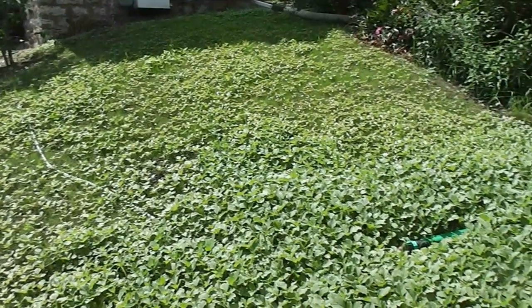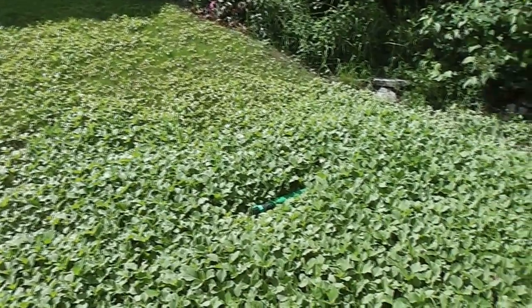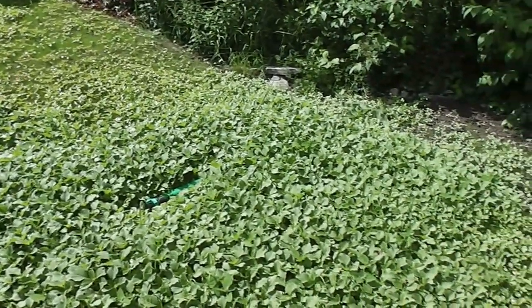So it's been 2 weeks since we seeded the grass, and we're here to check out how it grew, and also to pick up the sprinkler system that we put out, since we're going to need it for the next job. I'll show you around. This is the front one. There's definitely very good growth.